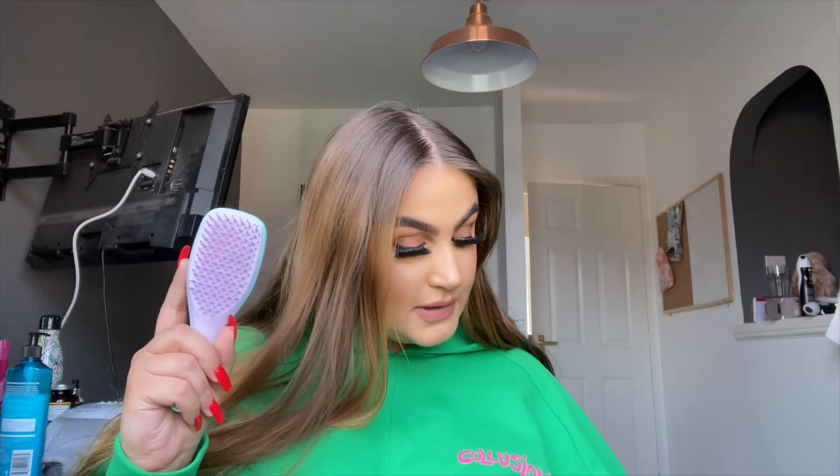I literally only got this this week — my normal Tangle Teezer. These are the best things ever. I love my normal Tangle Teezer, but I got this mini one because I only have that hairbrush that I actually really like, and I wanted a spare one. I got the wet hair one, and I used this last night — my hair has honestly never been so tangled. This last month it's been a struggle; I'll just have a day where I'm like, I'm not gonna brush my hair today when I probably should. This has saved my hair.